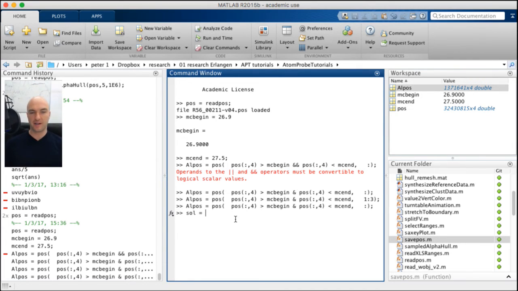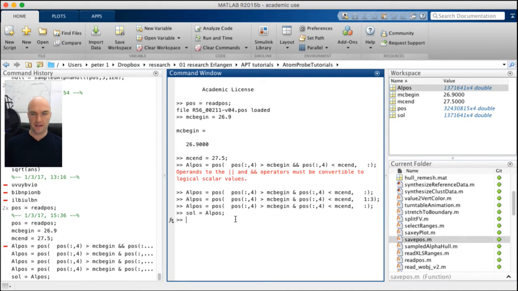Then whenever I switch to working with a different solute or a combination thereof, I just use this variable and throw whatever data I have into that variable, and then I can just reuse all the commands that I use all the time. So in this case, I'll just use solute equals aluminium POS. So again, this is putting the data from aluminium POS into solute, and now we've got that new variable.